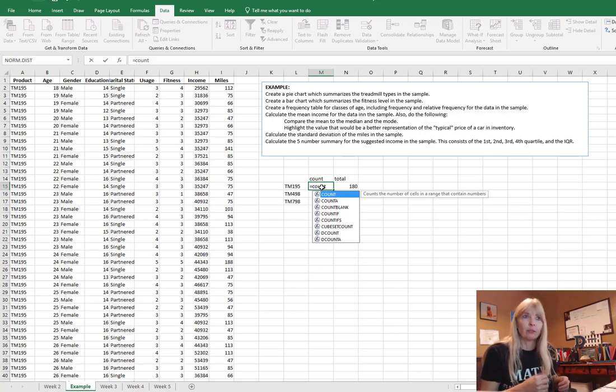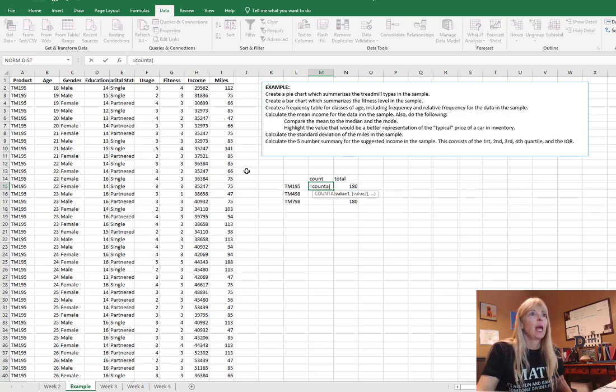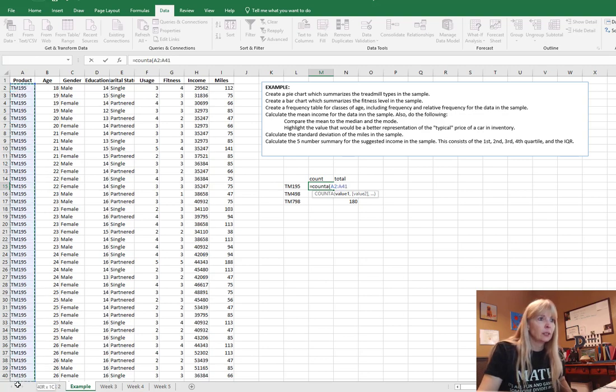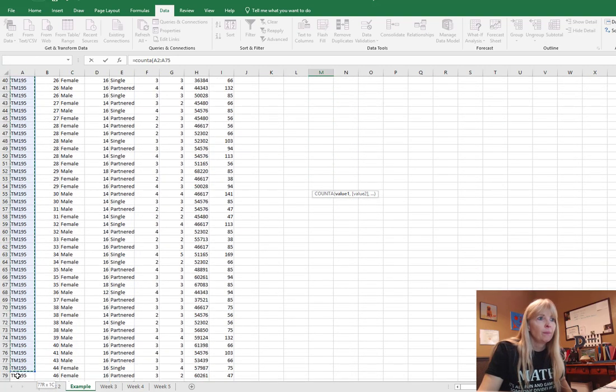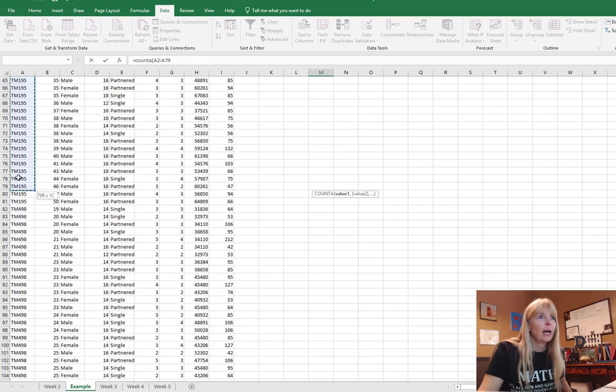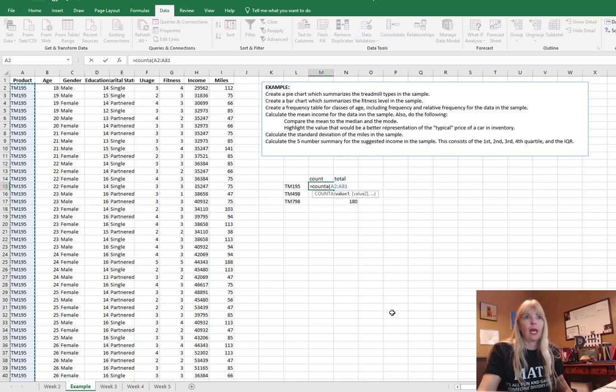It's a category of a treadmill. So you have to use COUNTA, and then I click and drag all the ones that say 195, and I stop, and then I close my parentheses.